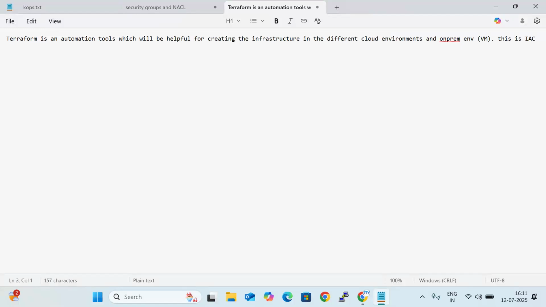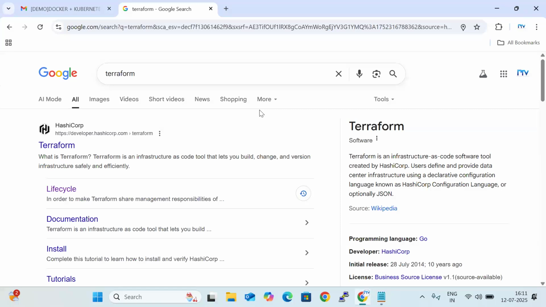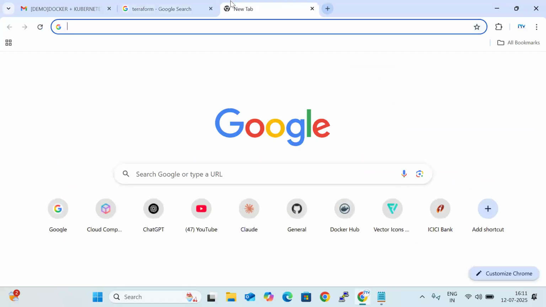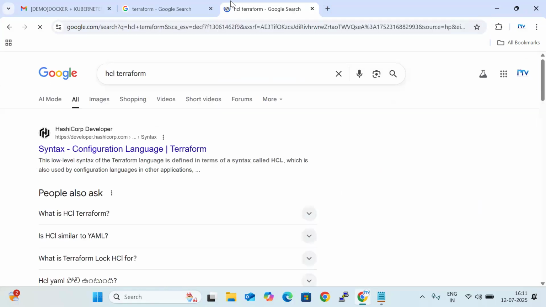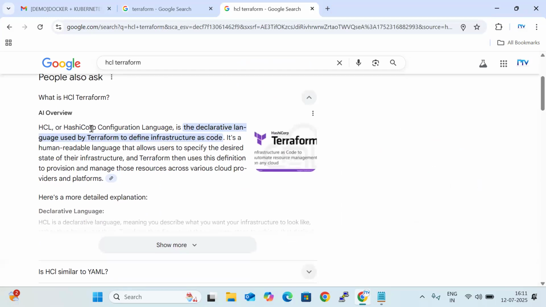What we are going to do here is create the code in the HCL language. So what is meant by HCL language? HCL means HashiCorp configuration language.